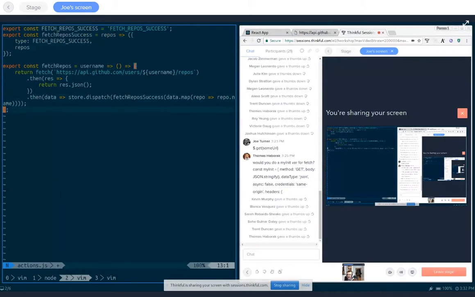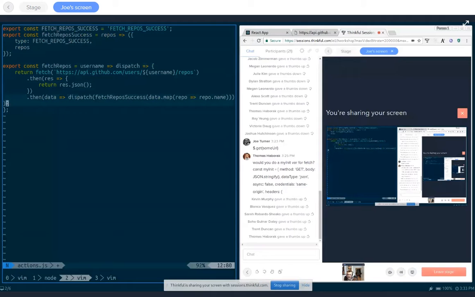The way in which you can do that is basically your async action itself, Redux gives it dispatch as its argument. So this will be passed that dispatch function, and then we can use the dispatch function to dispatch our action. So here we dispatch fetch repo success.